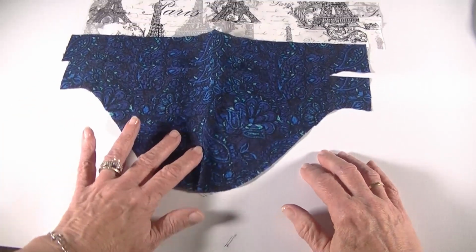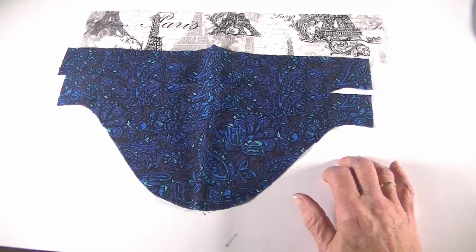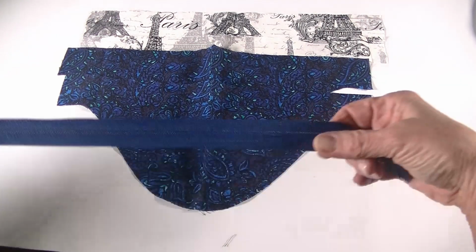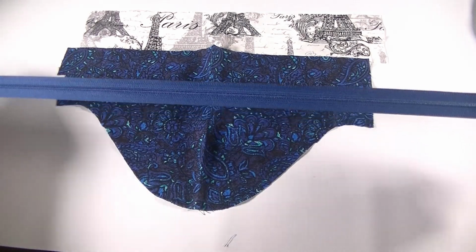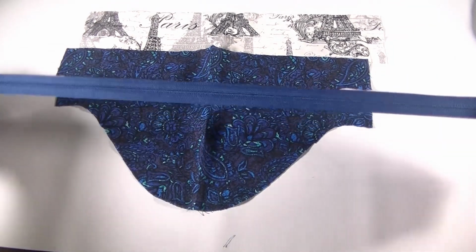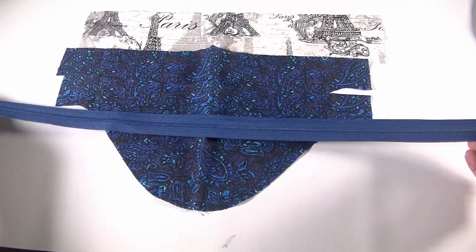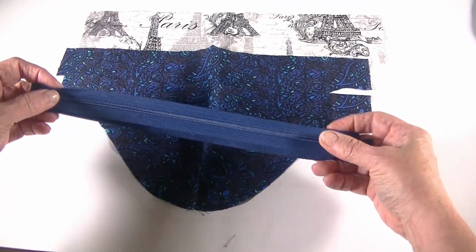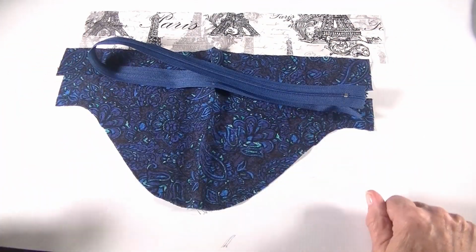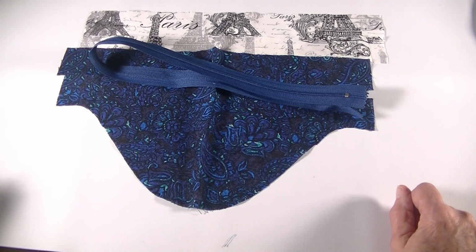The next thing that you are going to need for this is a 9-inch zipper. I didn't have a 9-inch zipper, so I'm going to show you how to cut down this 22-inch zipper and make it a 9-inch zipper so that it works perfectly for our little project here. So if you are going to make this project yourself, I recommend a 9-inch zipper, but you can always cut down a larger zipper if you have one in your stash or stockpile.